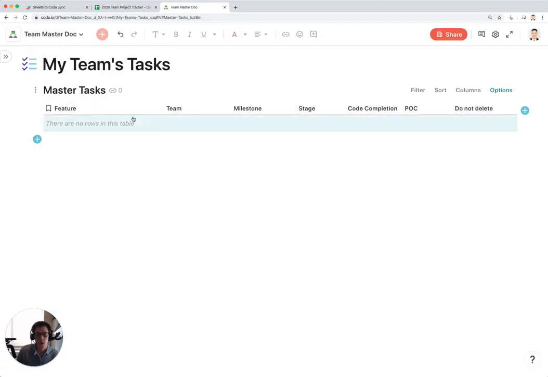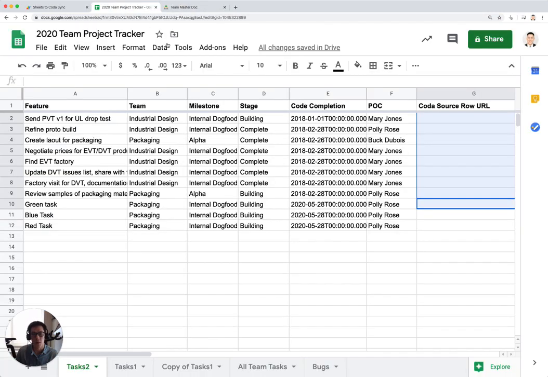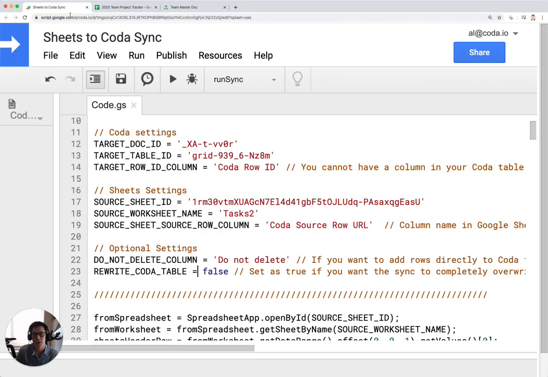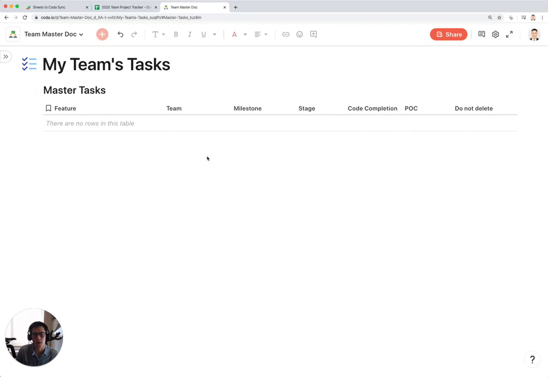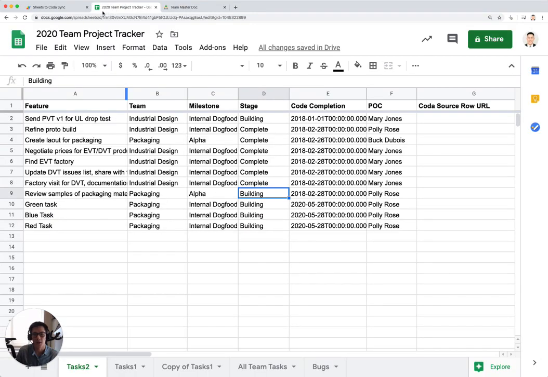Yeah, so again, one thing I want to point out is that this is not a real-time sync. So if you are actually making a bunch of changes in Google Sheets, I wouldn't recommend running this script every minute or so because some funky things can happen. And there's a way we can overcome this with a setting that I have in Google Apps Script. But for now, this is just how it's going to work. So let's run this one more time. Hopefully the snapshot saved in Coda. And let's see this data being copied over correctly.